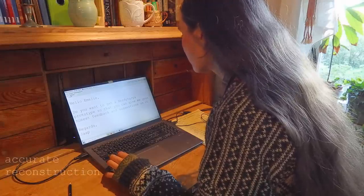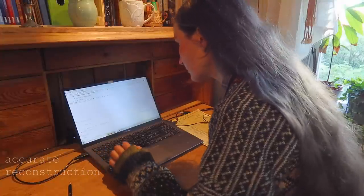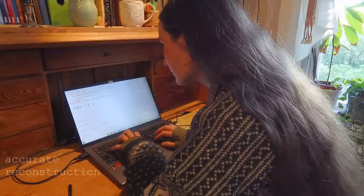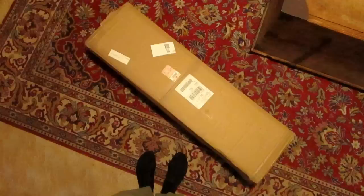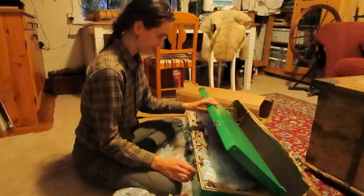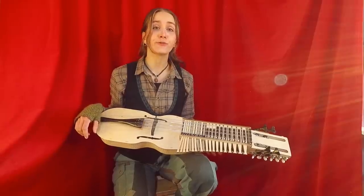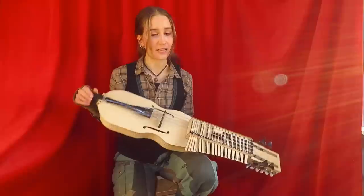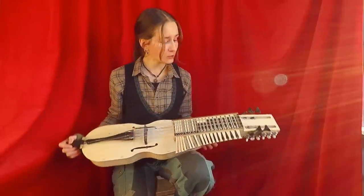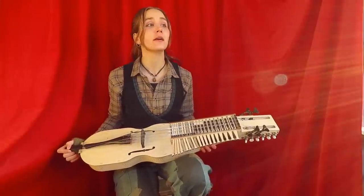One day I got a message from Jaap Brandt, a musician from the Netherlands, whom I didn't know before, asking me: do you want to get a nickel harpa? As any reasonable person would, I said yes. And after a little bit of waiting and many, many mail shenanigans, I ended up with a big green box in which there was a nerdy harpa. After a little bit of fixing of one piece that had been slightly damaged by transport, and slowly tuning the instrument up to A440 Hz, it was time to play.